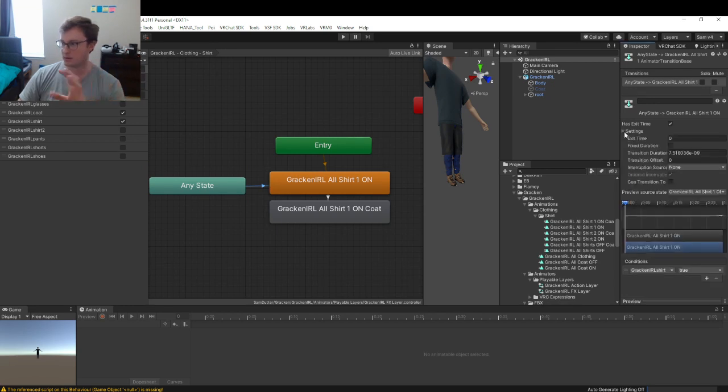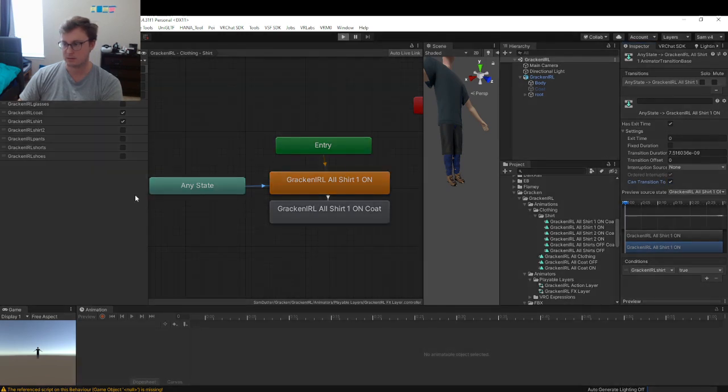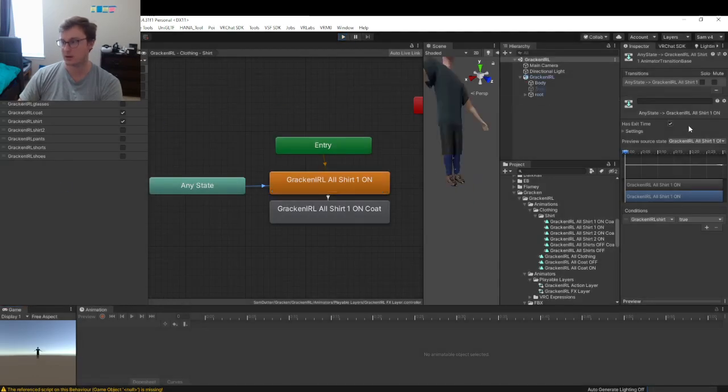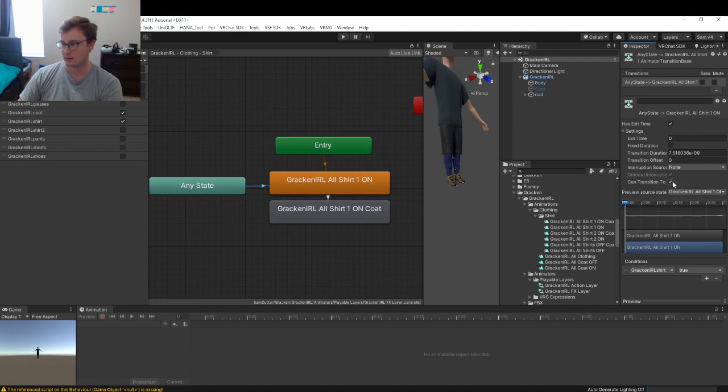Right now we have the ability to, what happens if we do that again? It just goes back here because it does transition back to itself.